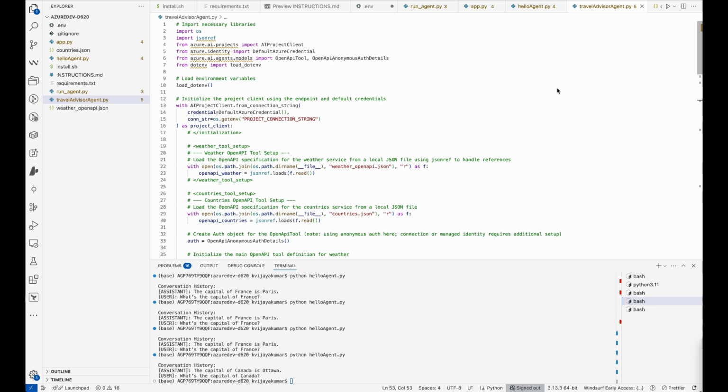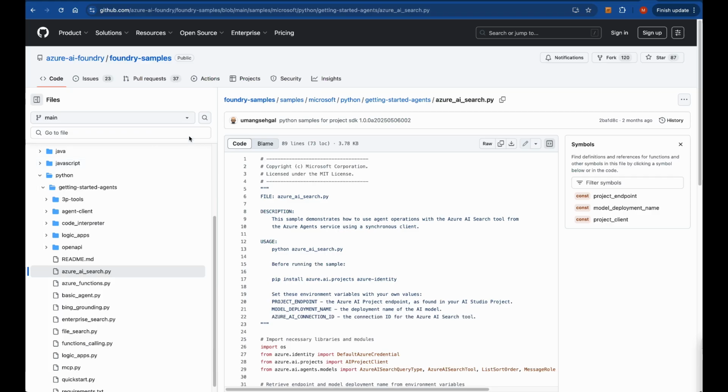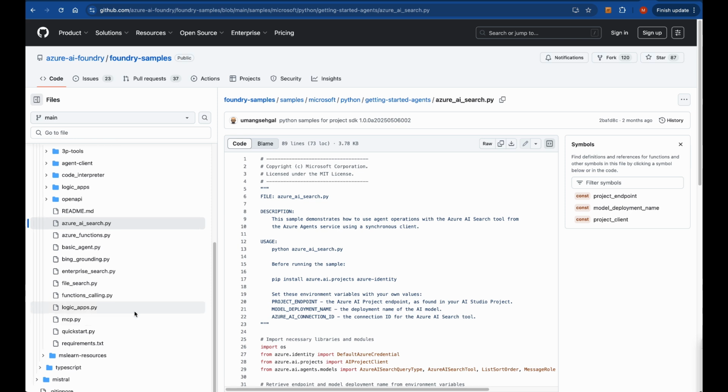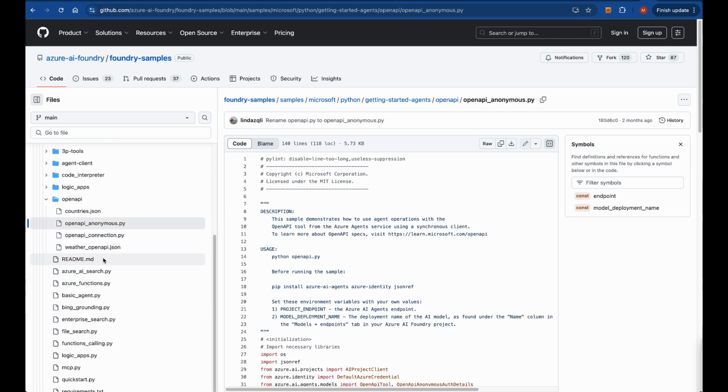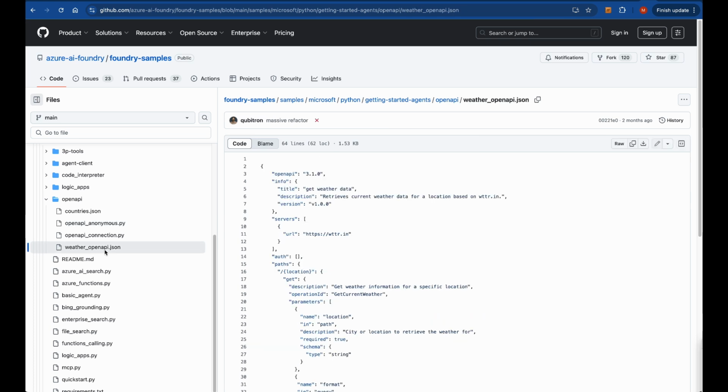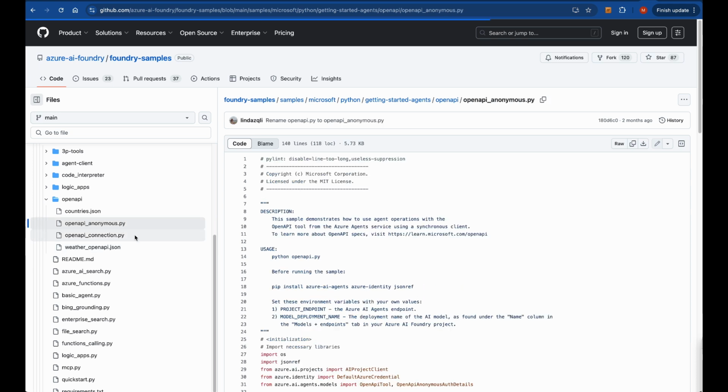I just copied the code from Microsoft, so you will find the sample code here. I'm just going to use the code they provided. I'm going to use this anonymous and weather. So you need to have these countries, this weather API and anonymous API.